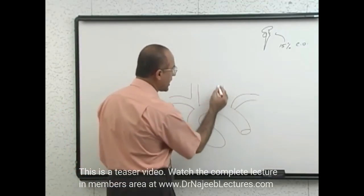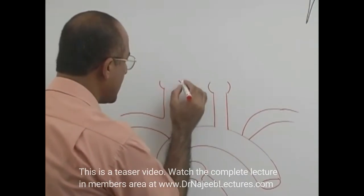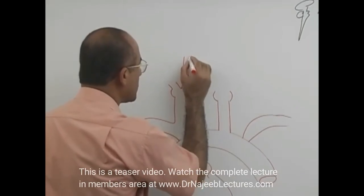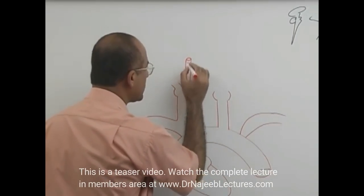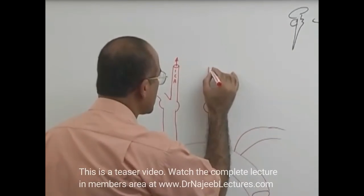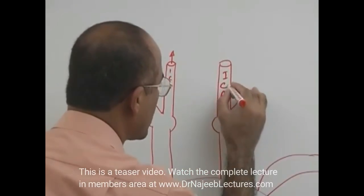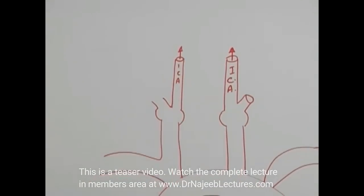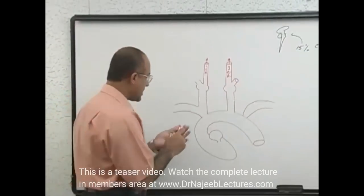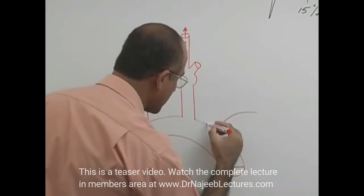When we talk about the carotid system, the common carotid arteries ascend upward to the carotid sinus, from which arise the external carotid and internal carotid arteries. The internal carotid arteries are headed to the central nervous system, so one of the major sources of blood supply to the brain is the internal carotid arteries.